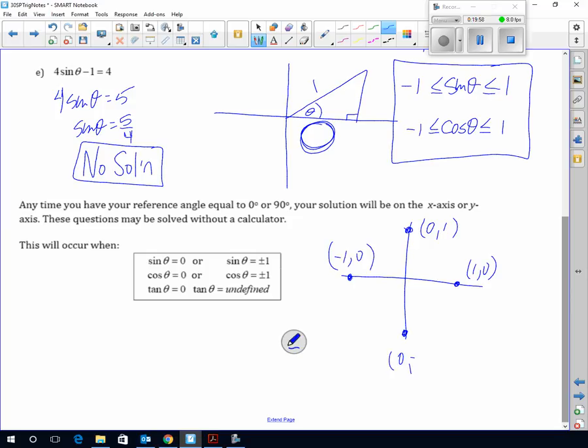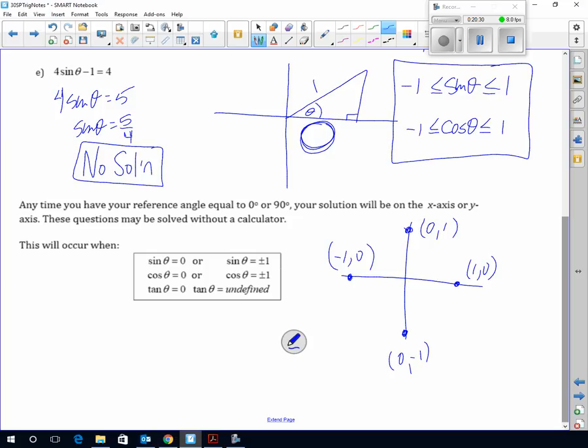So sine is either 0, 1, or negative 1. Cos is 0, positive 1 or negative 1. And tan, remember, because tan for the 90s, you're taking y and dividing by x. We're either going to get, what's 0 divided by 1 again? 0. And what's 1 divided by 0? Undefined. Okay, so do you see the only values we'll get here?